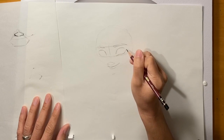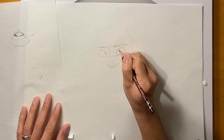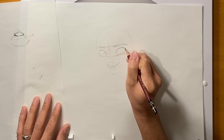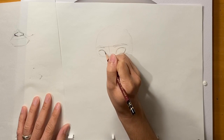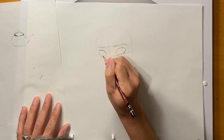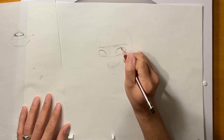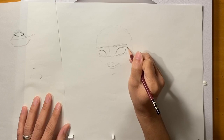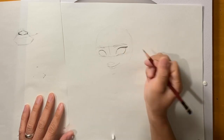So first, let's go ahead and do the eyes. The eyes, again, I mentioned she's got these almond eyes, and she's got really long lashes. So I'm going to go ahead and put in these really nice long lashes, and they're longer on the outer edge, and they're thicker on the outer part as well.